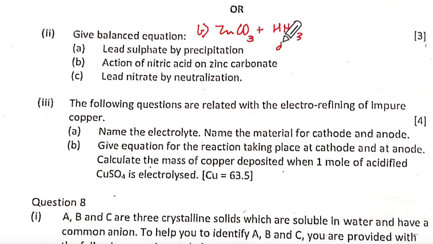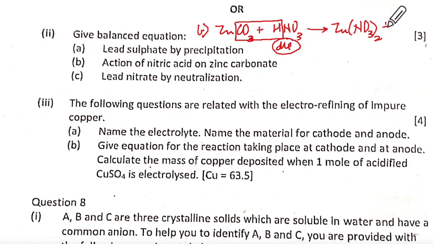Disaster, correct or no? So, action of nitric acid, it will have to be dilute. Why is it dilute? Because it's the dilute acid property. To react with carbonate, we don't use concentrated acid. If you write nothing over here, you'll lose your mark. So Zn will take NO3, what will it become? Zn(NO3)2 plus H2O plus CO2. Immediately write 2 here. Oh, sorry, CO2 up arrow.